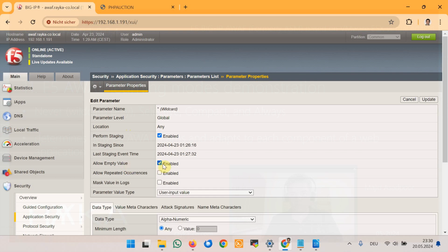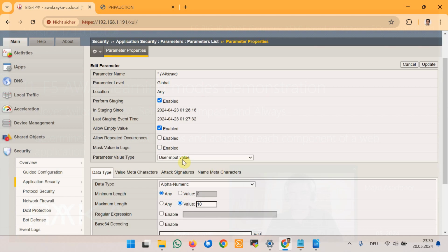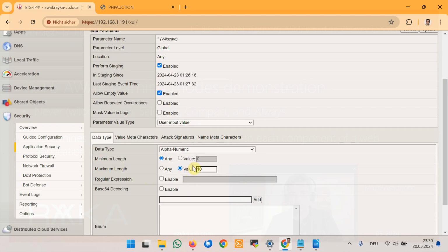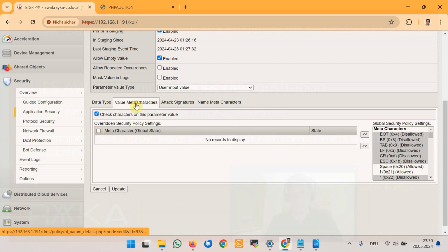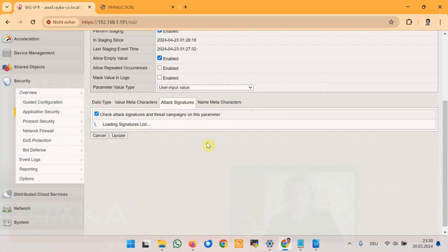You will also see that the value of all parameters are specified by the user input. The data type is alphanumeric, and the maximum length of all parameter value is 10. By default, no meta characters are allowed and no attack signature is disabled.